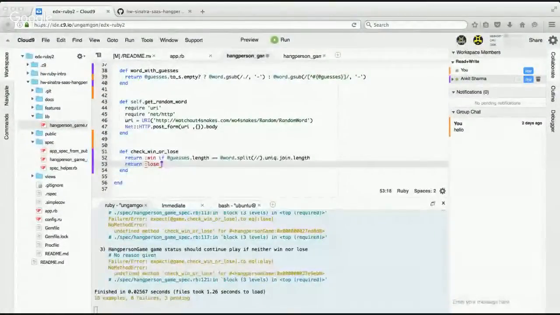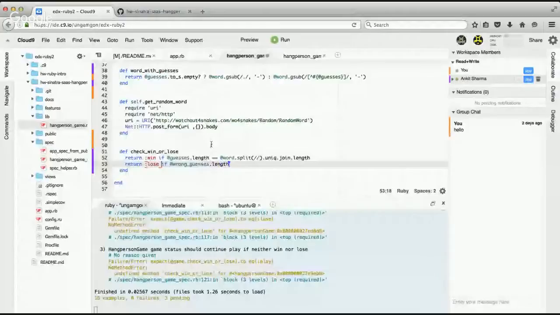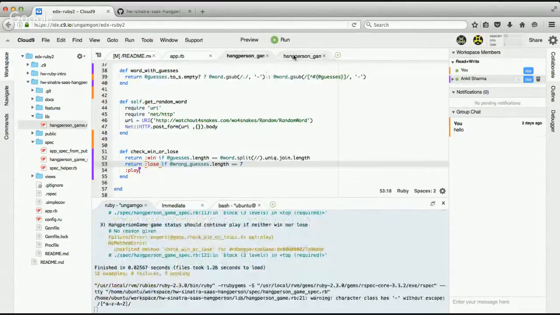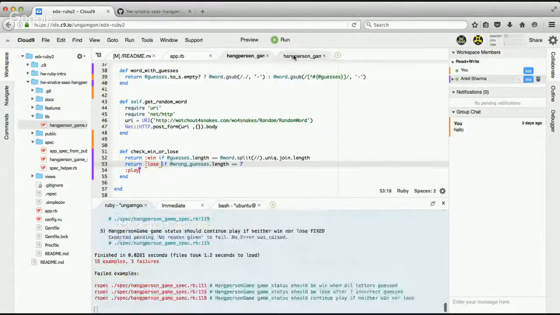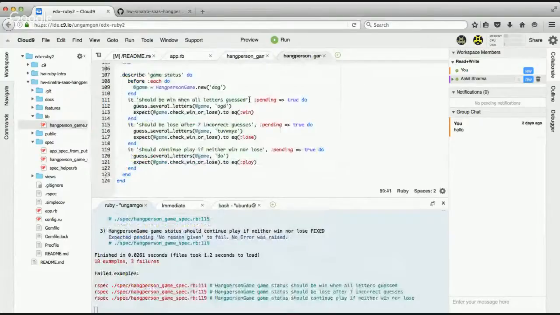It should return a lose symbol if the number of wrong guesses is 7. And for all other cases, we should just keep on playing. Let's see. Wait, we have to unpend it. Remember.